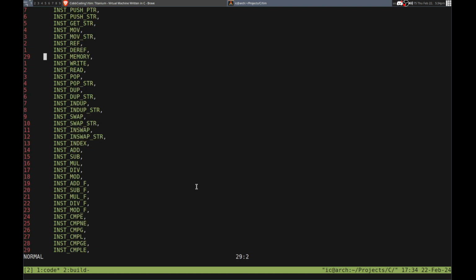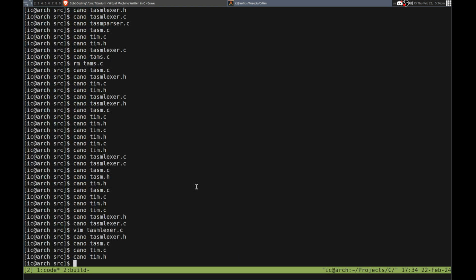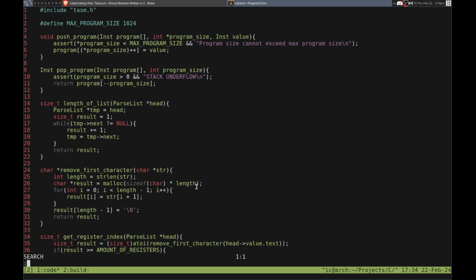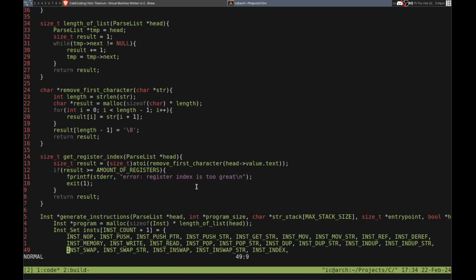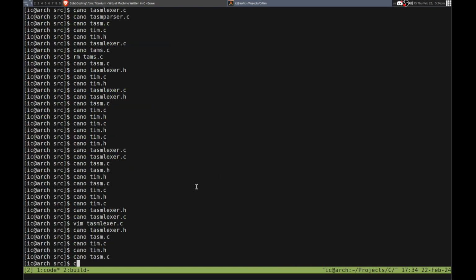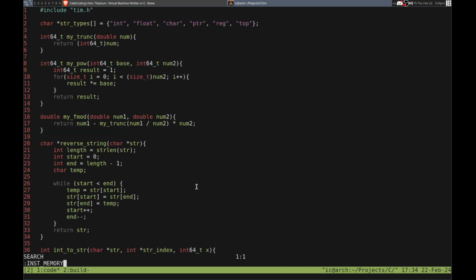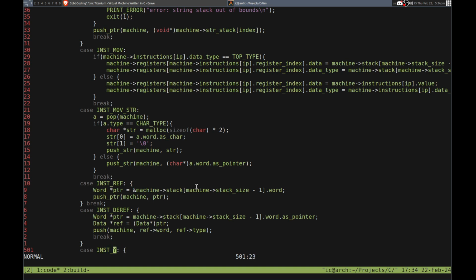Where's memory? Right here. Change it to Alloc. Did not work. And it's Dealloc. So we'll have both of those instructions. I'll need to implement them. We'll go here and inst memory. We'll change it to Alloc. And inst Dealloc. Memory. We'll change that to Alloc.